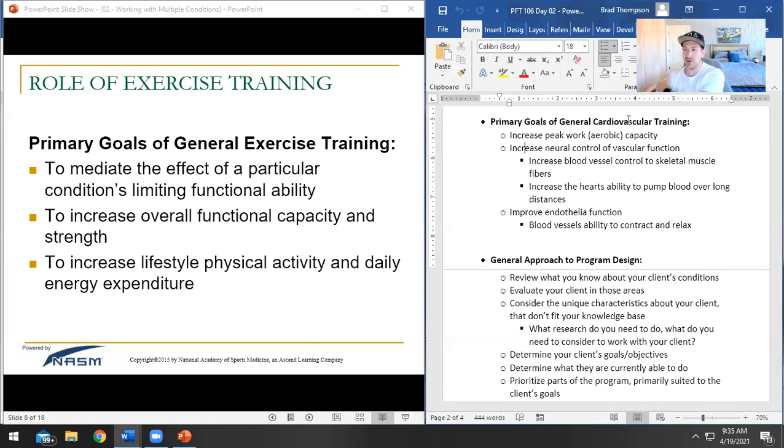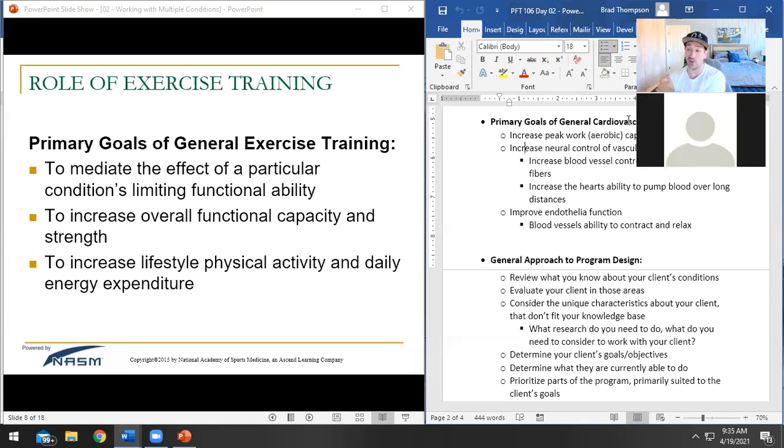This is one of the reasons, and I'm going to say this right now, but it'll come back, especially in a couple of days. When we look at hypertension, one of the biggest things that works incredibly well with our clients is doing what is called a peripheral heart action circuit. And what that means is you do circuit training, which is 4, 5, 6, 7, whatever, exercises in a row. No rest in between, right? I do my push-ups, I immediately get up and start doing my bicep curls, right? No rest. That's a circuit.